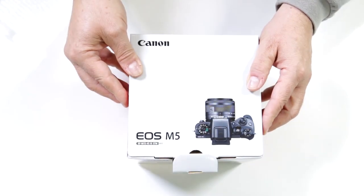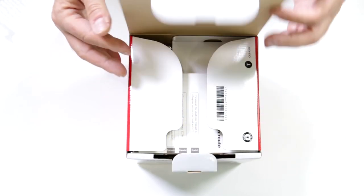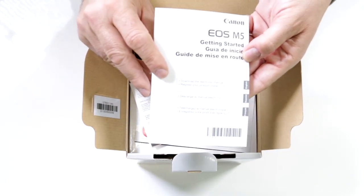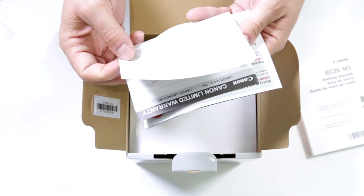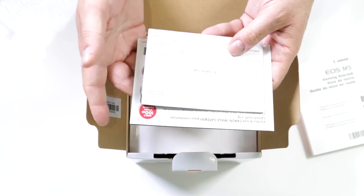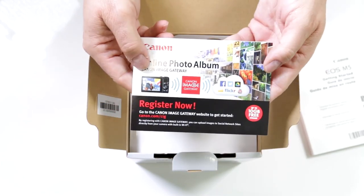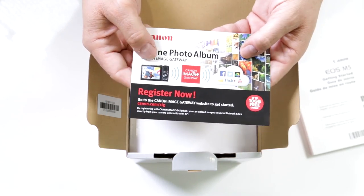All right, this is the moment we were waiting for. The unboxing of the EOS M5 with the 15-45 IS STM M series lens. Open it up, and of course, there's your instruction manual in three different languages, and the manufacturer's warranty. Of course, this is Canon USA, so that means it's good if it's purchased in the US and from an authorized dealer like Digital Goja. And of course, they're now touting their online photo album with up to 10 gigs of free storage.